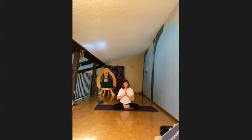All right, bring palms together, thumbs touching your heart center. Bring your inner gaze into your heart. Bring a smile on your face. Breathe that in. It's good for your immune system. Namaste.